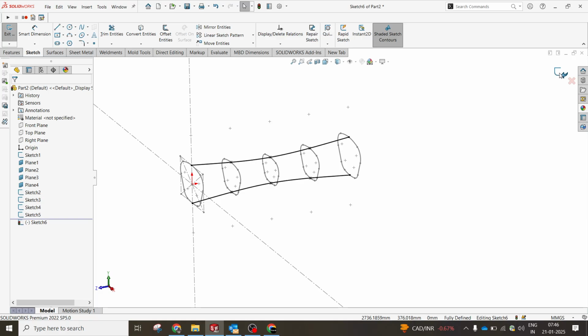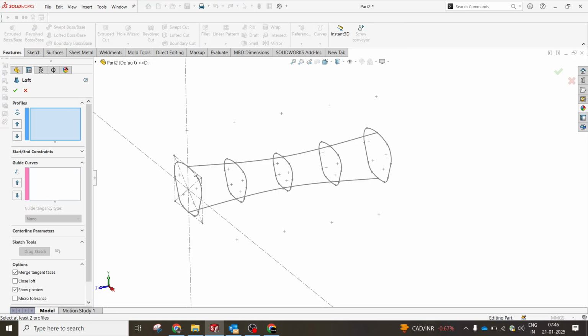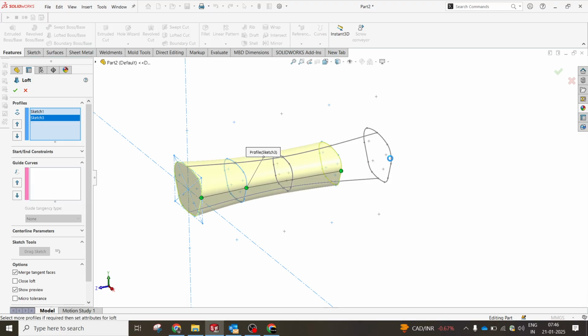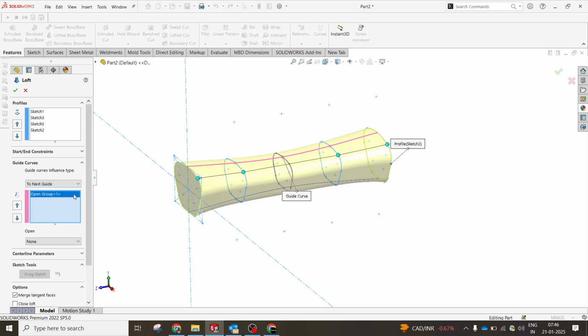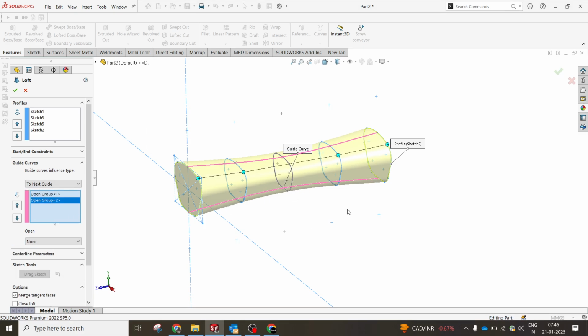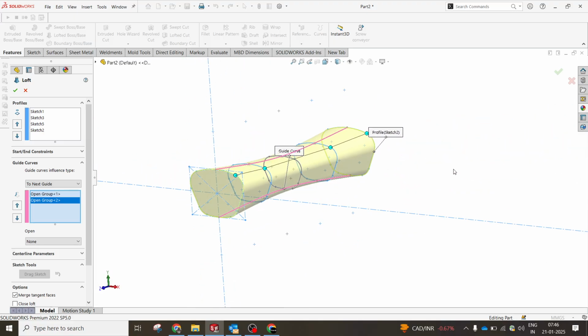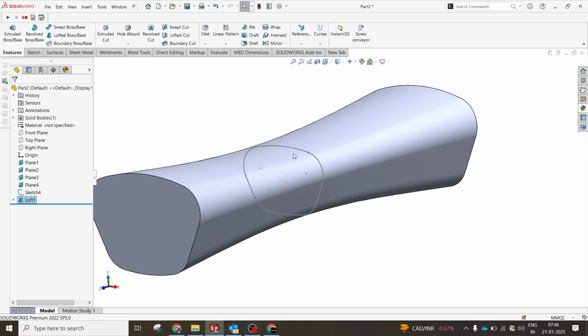Yeah, perfect. So we're going to start with the loft. Selecting this and going forward, going forward, going forward, and going forward. Yes, the guide curve which I'm going to use here. I'm going to select yes, and again select this. Select OK. So a proper structure of the workbench is ready now. I'm going to hide the sketch as well at this moment.